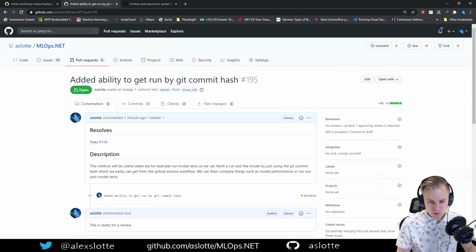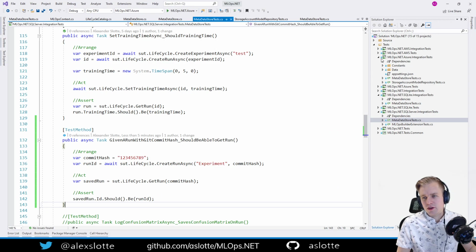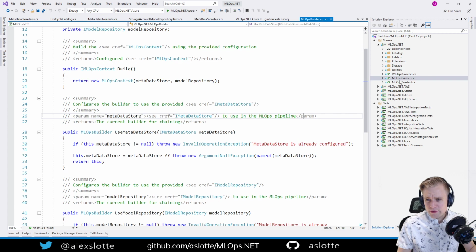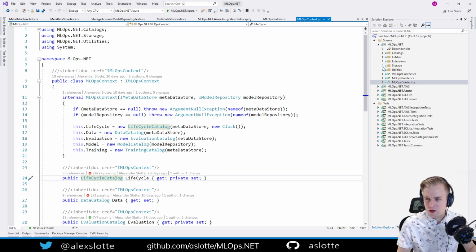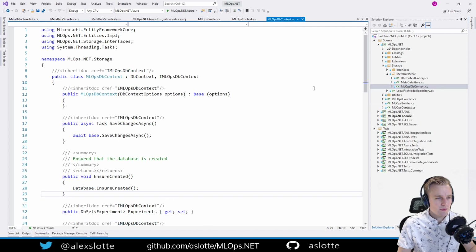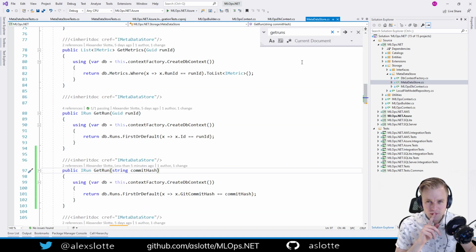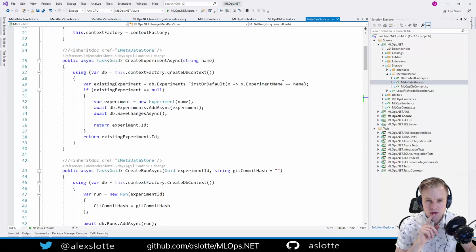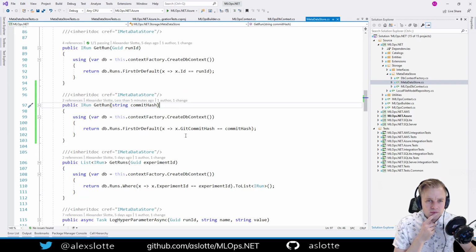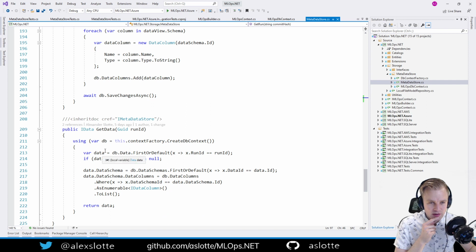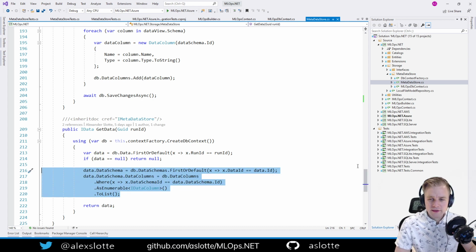All right, so that's a good start today. So what's next? Well, the next thing I want to do here is look at our context. I'm not really happy with how that's working, and I want us to make it a little bit simpler. If you look at the context right here, the MLOps DB context storage, it's pretty simple, it's good, but we do have some issues here with the way we used to do this. Because right now, when you want to get a run, we are not leveraging Entity Framework properly. We get the data, it fetches the data, but then we have to go and fetch each corresponding schema and columns and everything else and return the data. We shouldn't need this, because we should be able to use the framework, watch properties, and get that for us.